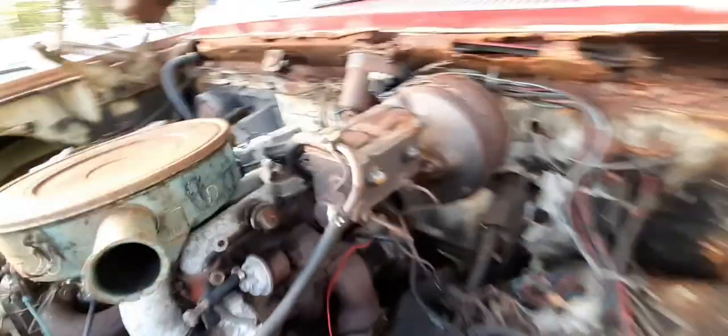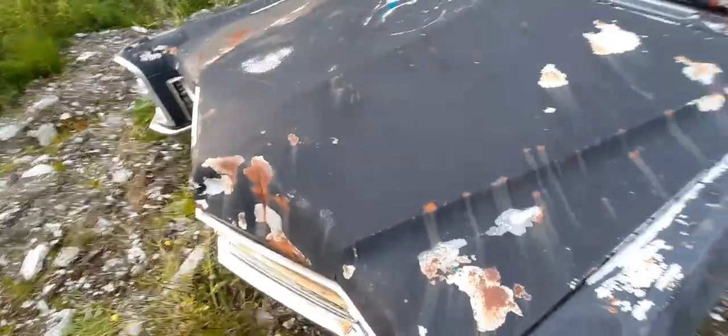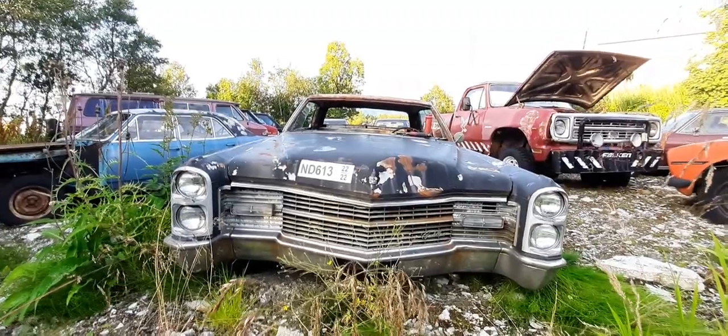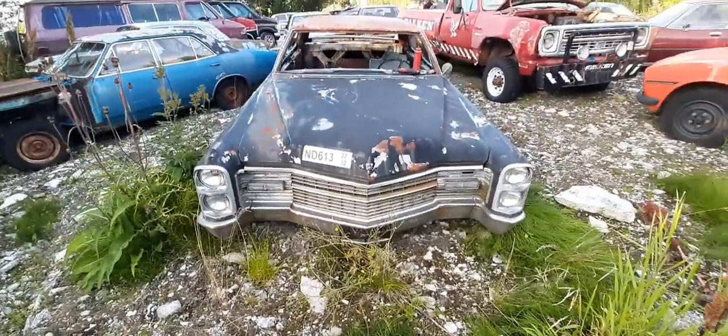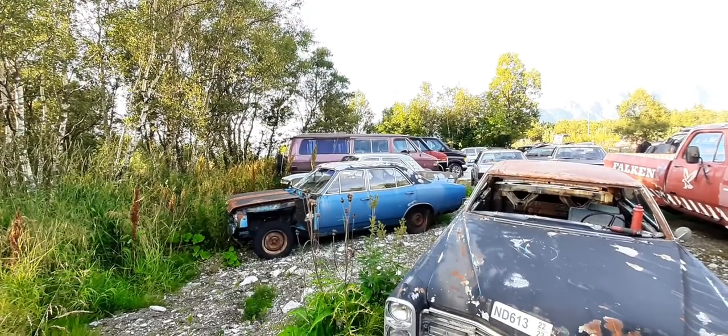I'm just gonna let her be. Might just get some of that good juice and put on her little plugs so I can maybe get them out tomorrow — that'll be fairly nice. Who doesn't love a grill like that? It's a serial killer car if I ever saw one. The van crew might be the more murderous-looking cars I have.